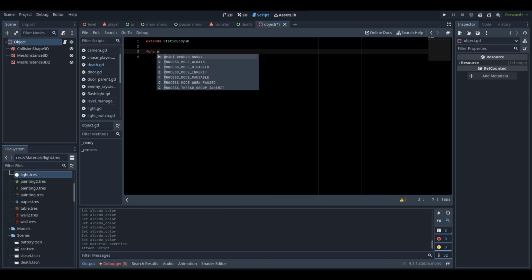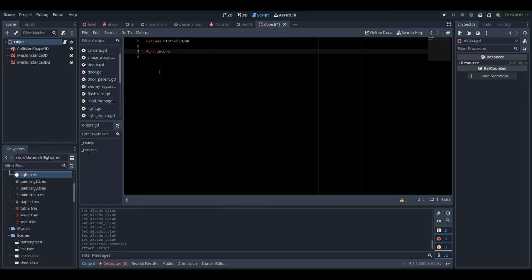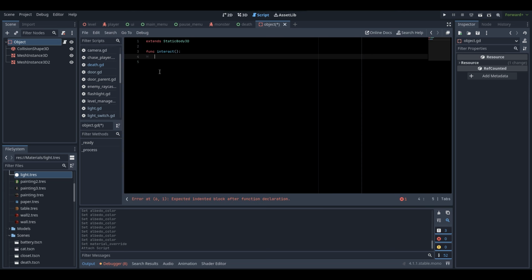And now we're going to add a new function, so just get rid of the starter stuff here. And we're going to write func pick up, actually wait no, func interact, so then we don't have to do any new code for the raycast script. And then once the player actually interacts with the object, we'll go get_parent. And you might be thinking to yourself, why are we trying to get the parent when there is no parent object of the parent object here? Well, let me explain why. We are actually going to create a parent object. When we eventually put all these objects into our main level, we're going to create a new parent object for all of them, and we're going to create a script for that, which will handle the number of objects that have been picked up.